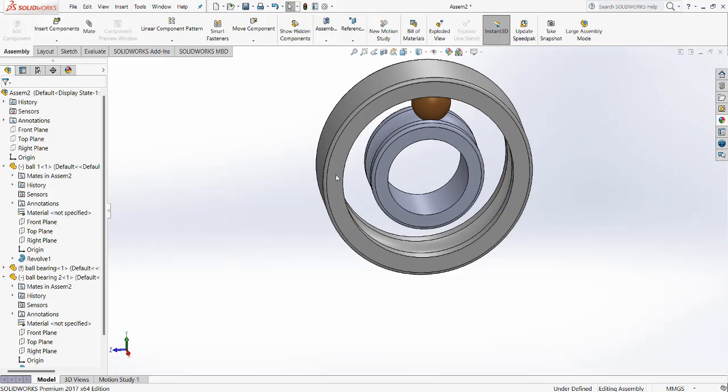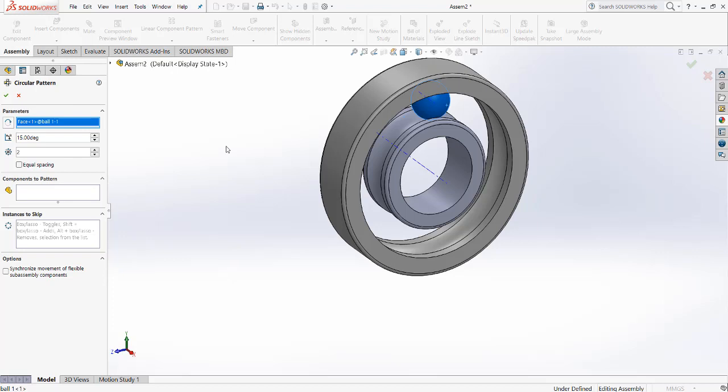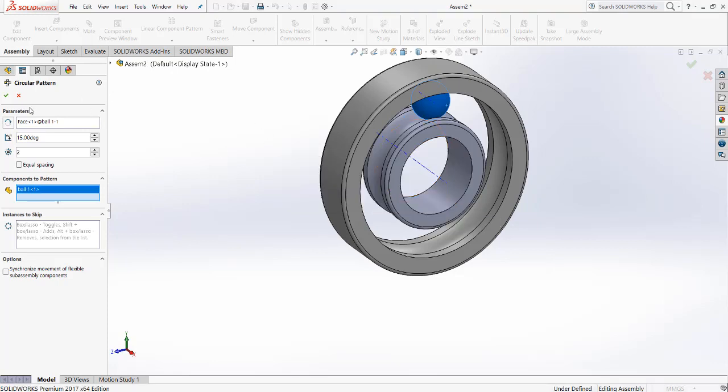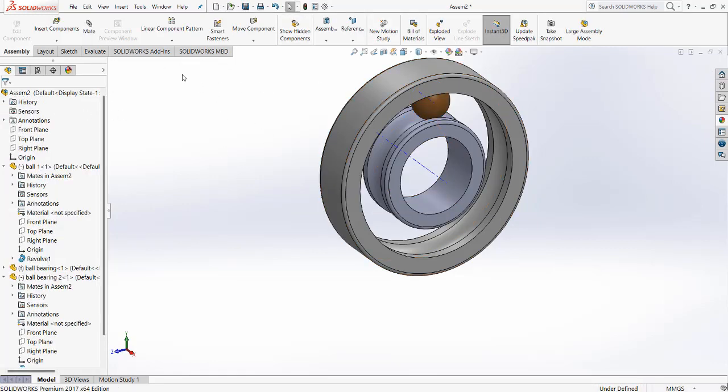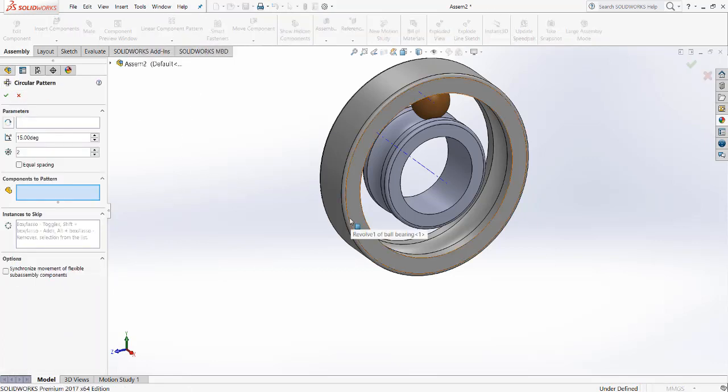Now let's take a circular pattern, and take a temporary axis. Assign the component. Sorry, let's take circular pattern.